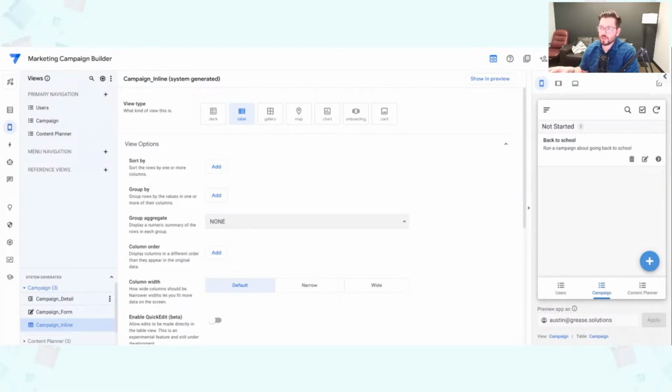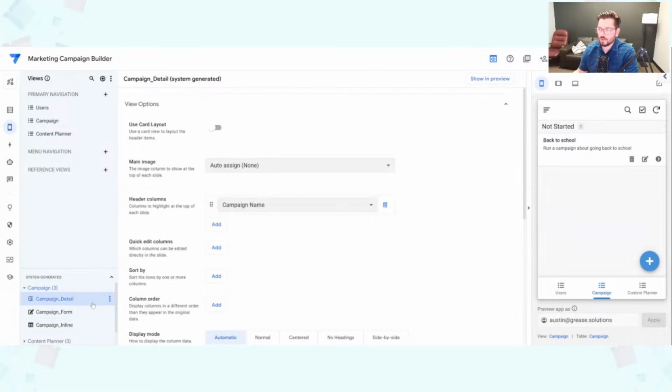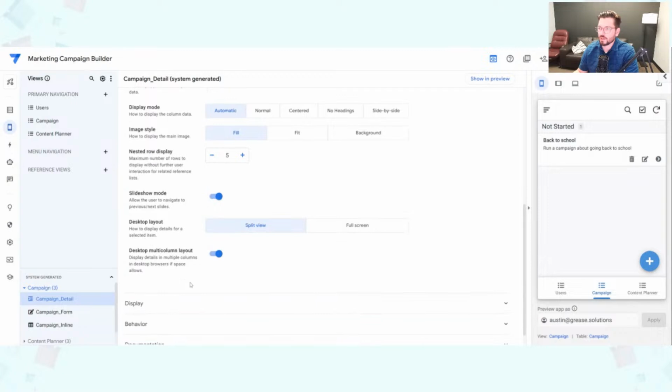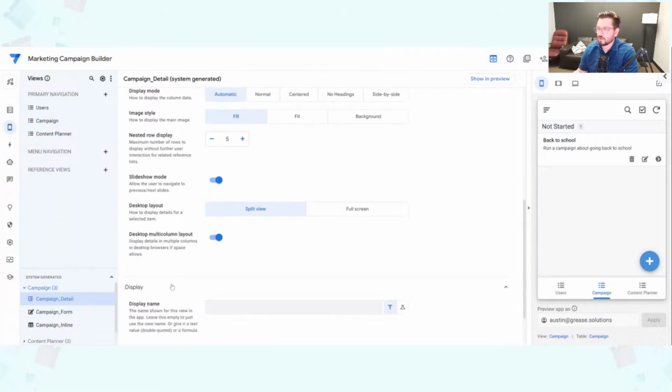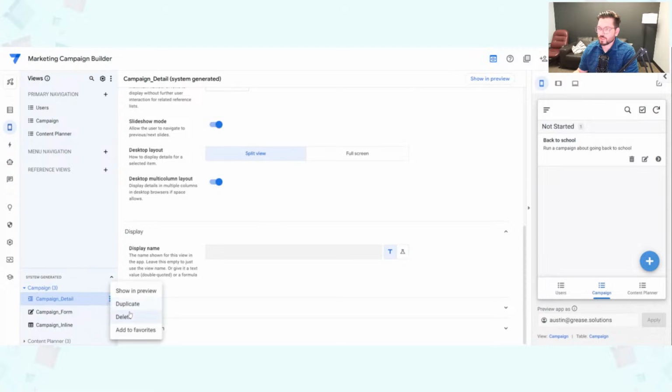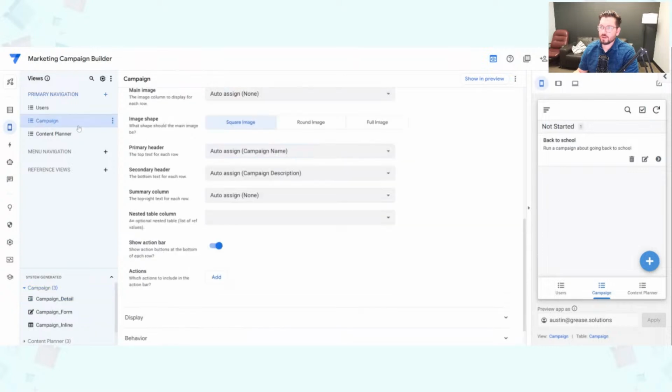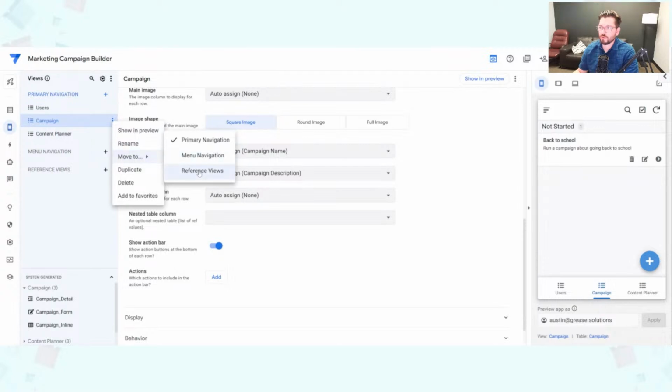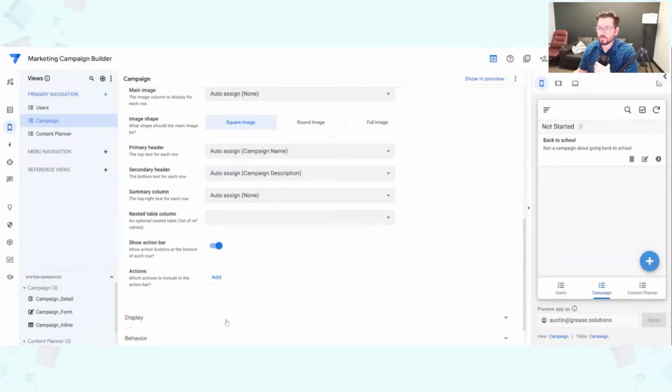If I don't want users to navigate to those views, I'll just hide them from the table standpoint and not show those, or a way to get to those views. There's not really a clear path for actually hiding the views, other than just deleting it altogether. So the way I do it here is if I've created the view, I'll put it into a reference view, and then it takes it out of the user navigation.